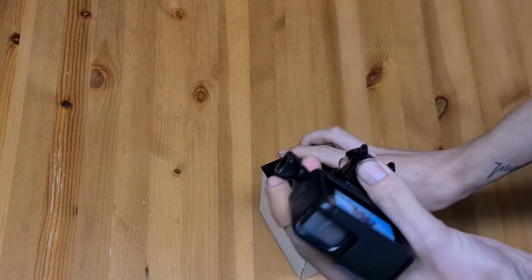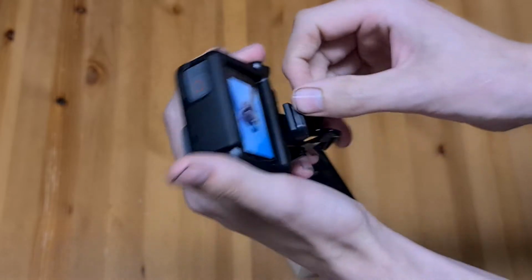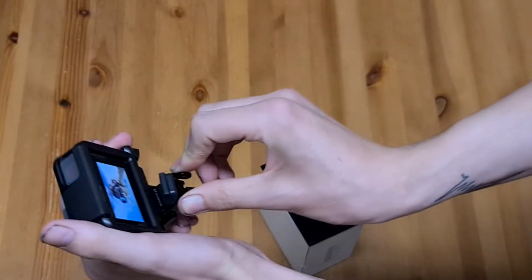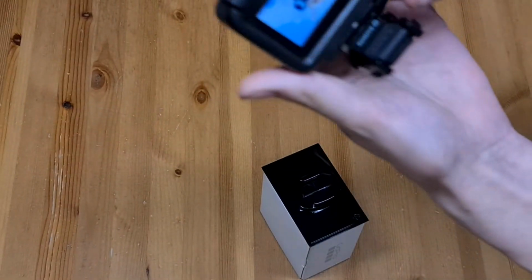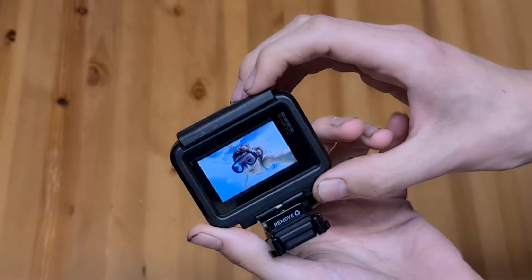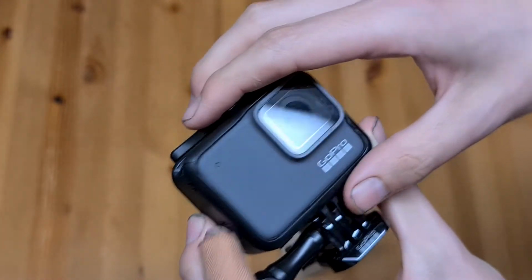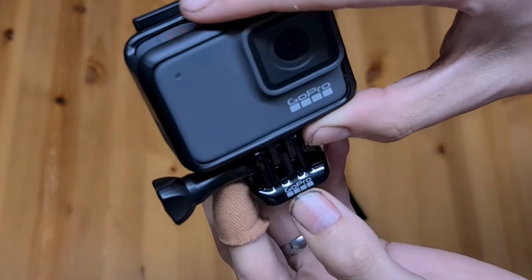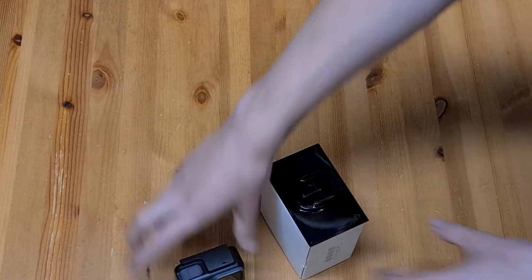Alright, so to take it off, you lift up this rubbery bit and then you push these in, push it forward. There's that. There's the actual GoPro. Looks really nice. GoPro branding there as well. So let's see what else we get.